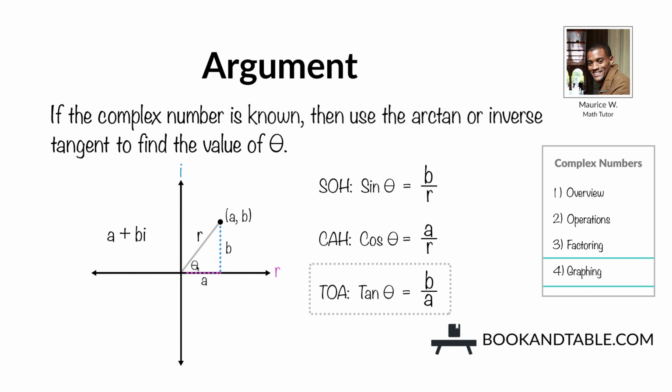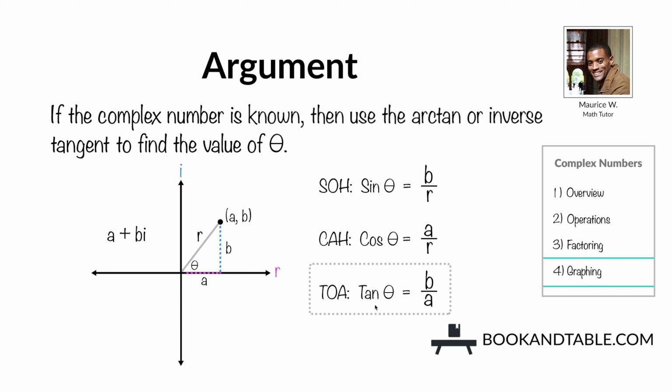Sine of theta is equal to b over r, opposite b over hypotenuse r. But if we know the complex number, we would then have to calculate the modulus to figure out theta here. So we want to skip that step, calculating the modulus. Cosine of theta is equal to the adjacent side over the hypotenuse, or modulus. Again, we don't want to have to calculate the modulus when finding the argument. So that is why we use tangent. Since tan of theta is equal to b over a, just by having the complex number, we'll then have a and b every time.